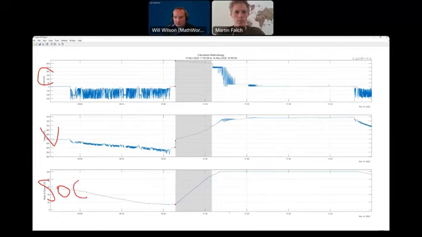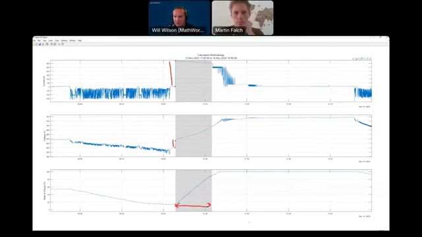These are the logged signals, and this little gray band is the quick charge event, with a start and end of the quick charge event here. For the internal resistance calculation I talked about before, this here is delta I, this is delta V, and then we have our state of charge across this window.